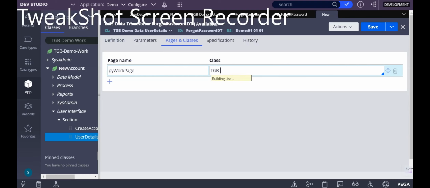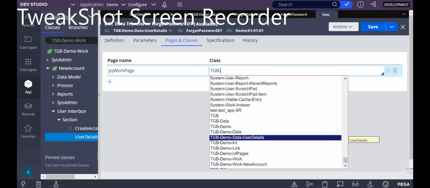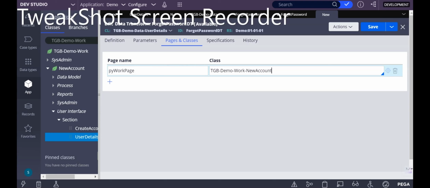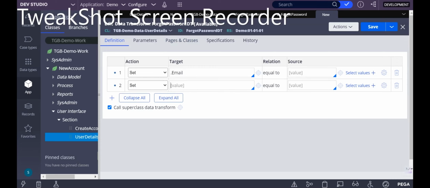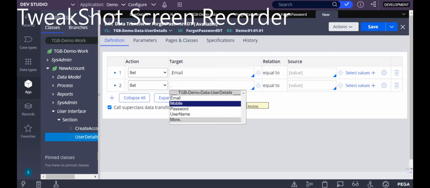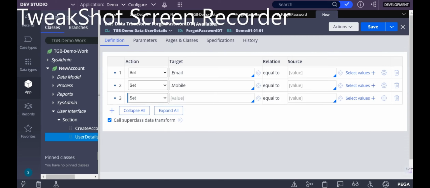And the class name will be the case type name, which is tgp demo work new account. Targets are from data class, that are email, mobile, password, username.